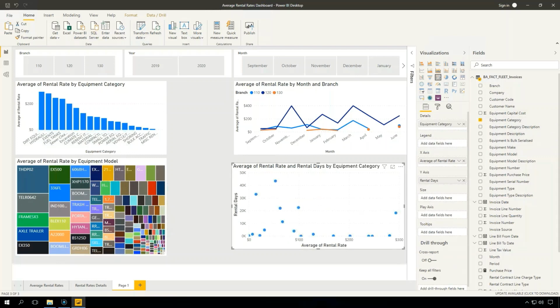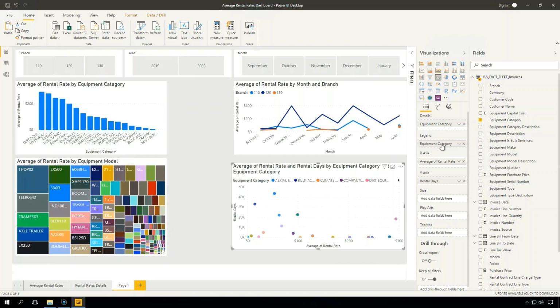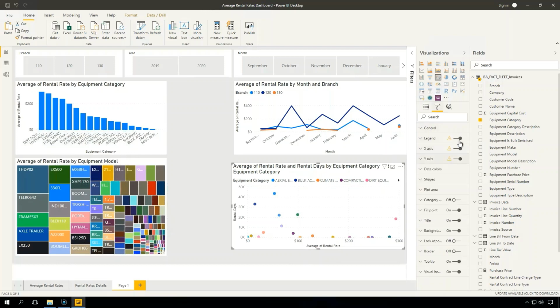And you can see here it's going to be one color, so it's a little bit confusing. What you can actually do is you can just drag category onto the legend as well. And so that'll actually change the colors around. And then if you actually want to have more detail and not have this legend at the top, we can go in this section and say get rid of the legends, but we want to see the category description, and that'll give us the information that we need.